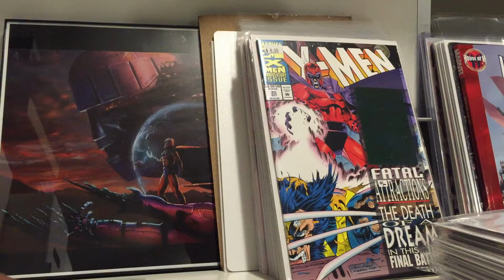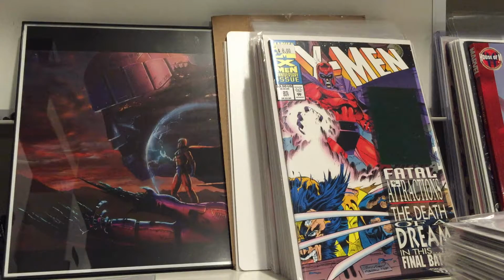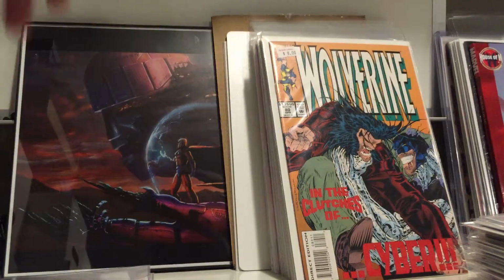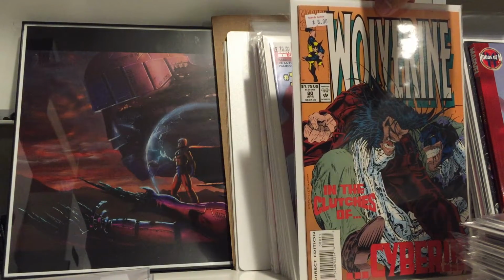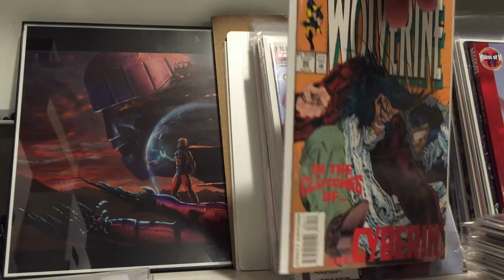Let's see. This book was just pretty cool from the storyline. This is X-Men Volume 2, number 25. This is where Magneto rips the adamantium out of Wolverine's body, which just sounds pretty awesome. And let's see here, what else did I find there? I found this simply for the sake of speculation. For $8, I really couldn't complain, especially because it's such good quality. This is Wolverine number 80. What I've seen on the internet on other videos is this is apparently where X-23 is in the test tube. I'm going to take a look to see what it actually looks like. So I really don't know myself what it looks like at this point.